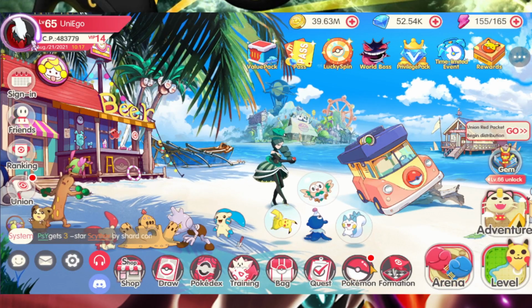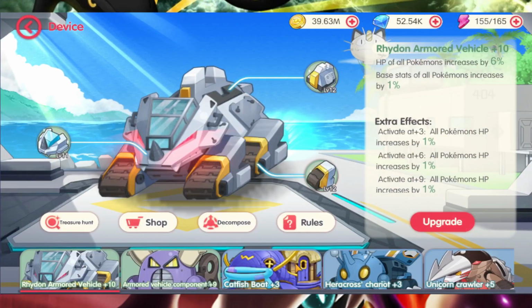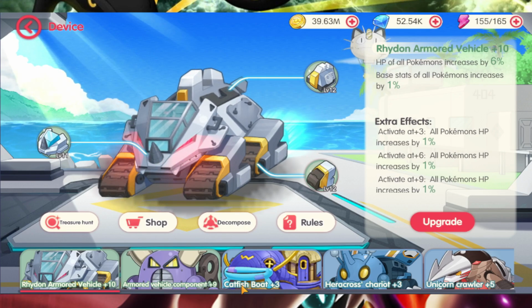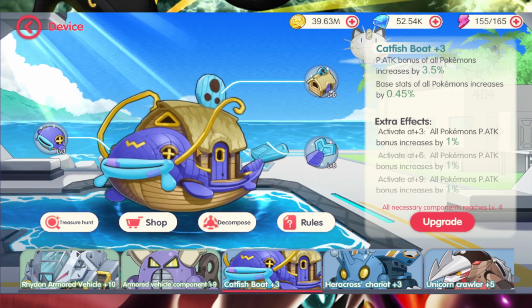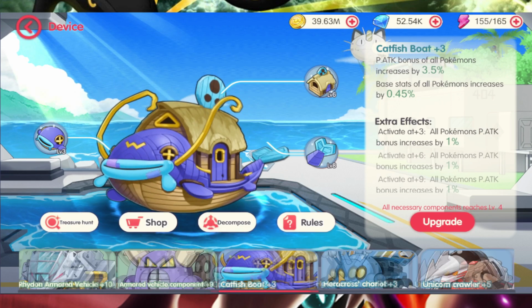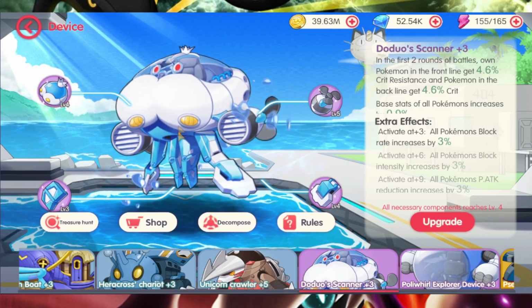Caught what you're doing, devs. Devs, fix that. Guys, point this out to the devs in their Discord. Get this changed to Rhyhorn. Get this changed to Pinsir. Get this changed to Whiscash. Get this thing changed to Excadrill.